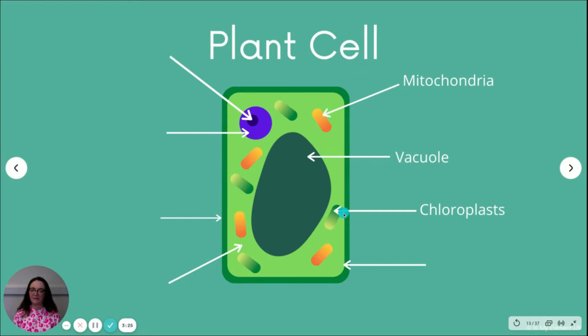Then you've also got the chloroplast. Now these are green and the reason these are green is because they contain the chemical chlorophyll which is required for photosynthesis. Then the inside layer, this is one that many people get wrong, is known as the cell membrane. Again present in an animal cell. Then you've got the cytoplasm. It doesn't matter what color the cytoplasm is. The cytoplasm is here so the reactions take place.